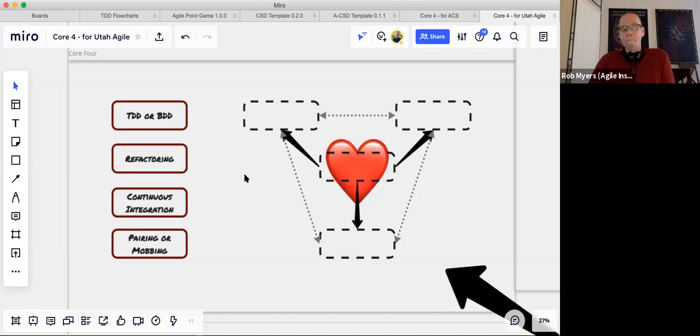Continuous integration is a really critical practice for a team of more than one or two people, because they're presumably working in parallel on different activities and they need to be communicating those changes to each other. This is also what we call trunk-based development, where we have one document of record, one repository of record. We don't have long-lived branches.